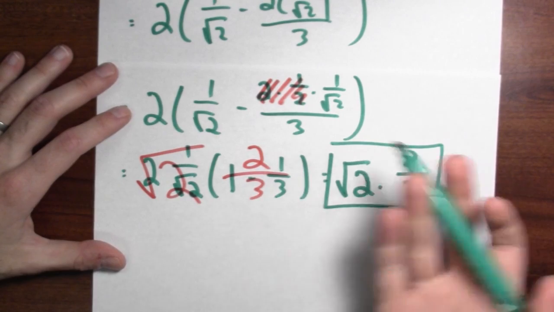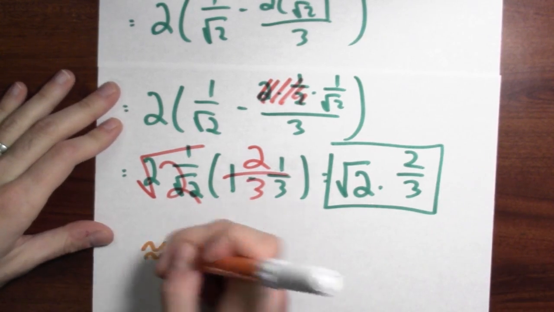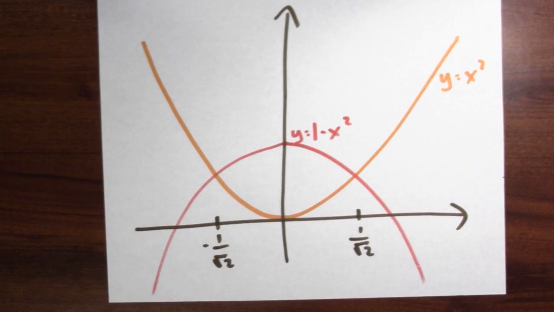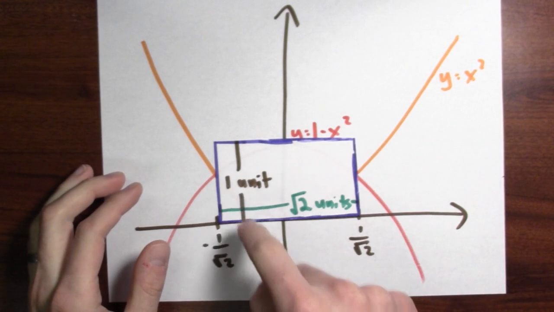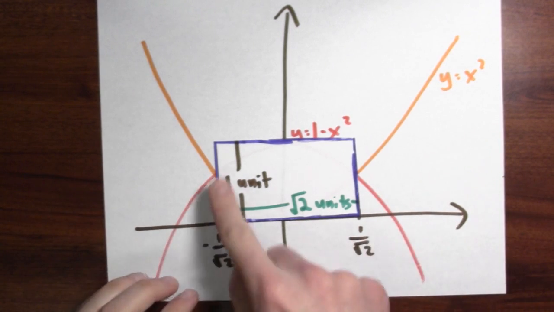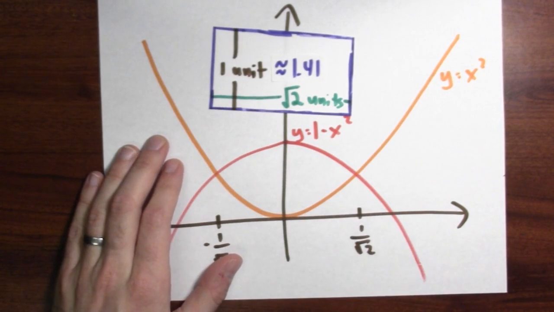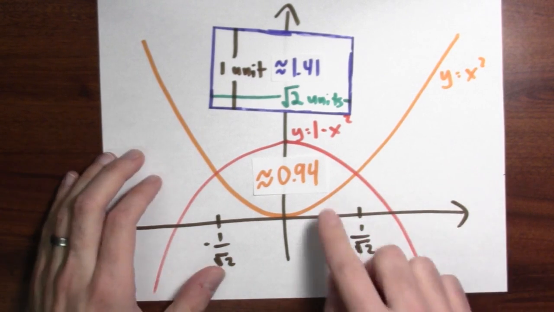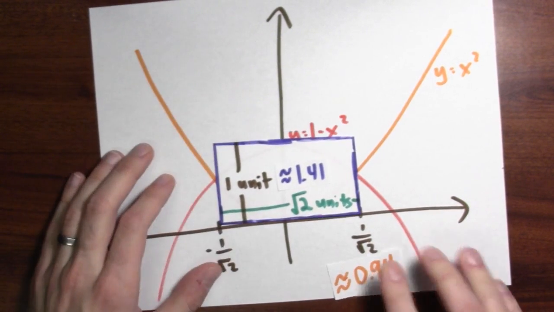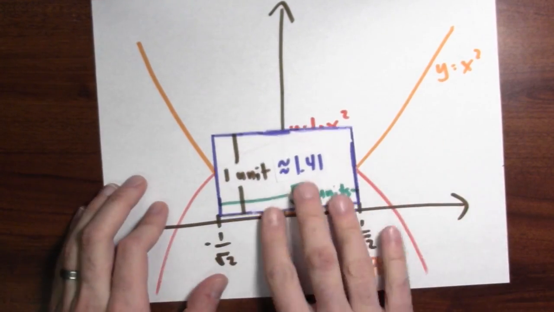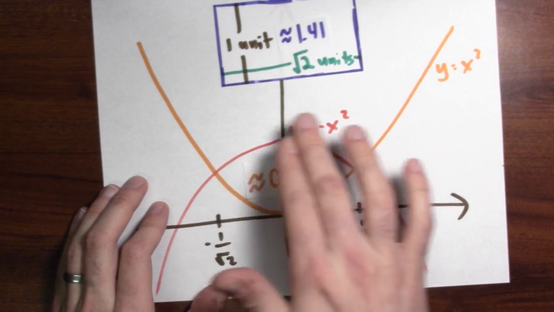This is the value of the integral and also the area between those two curves. Before committing to this as my final answer, I should check that the answer is reasonable. Numerically, this is about 0.94. Is a bit less than 1 square unit reasonable? The region fits inside a rectangle of height 1 and width the square root of 2 units, whose area is about 1.41 square units. And the area we calculated, about 0.94 square units, is pretty reasonable — we're finding answers that accord with our geometric intuition.